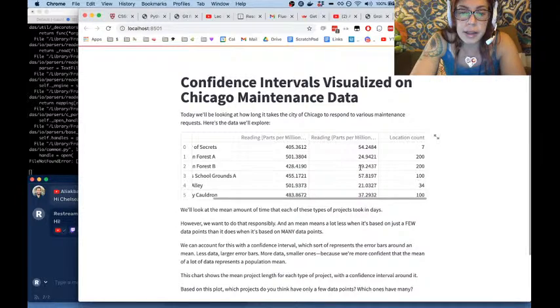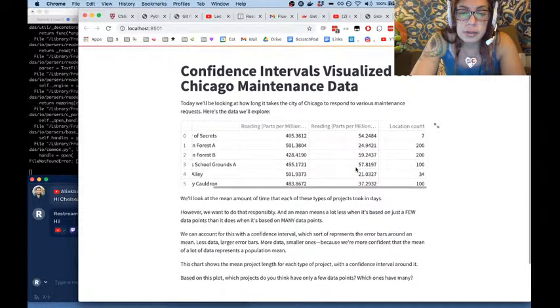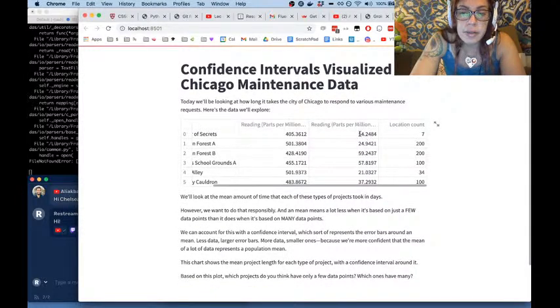The means represent where the middle is. And the standard deviations represent the variance, how separated from the mean different points are.